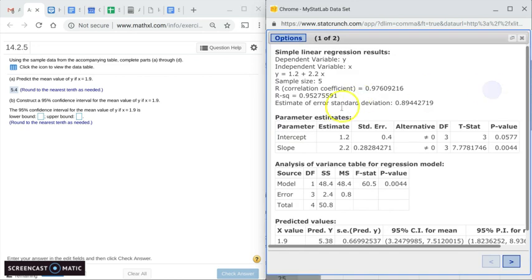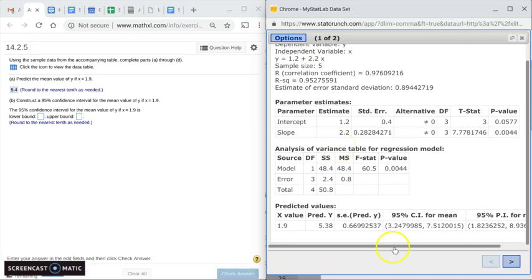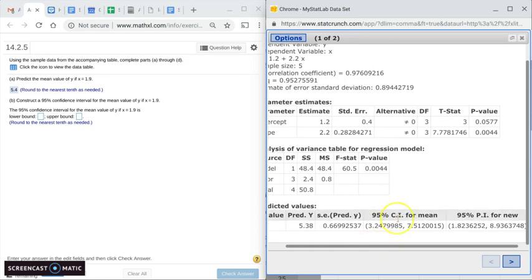So let me show you this. Here's the least squares regression line, which we were already given in that little pop-up over here. So we didn't need that. But here we need the confidence intervals. And you're going to have two different confidence intervals down here. So here's the x value, 1.9 that we put in. Here's the predicted y value, rounded to the nearest tenth. That's 5.4, right? And here is the 95% confidence interval for the mean, right? And here's a 95% confidence interval. Well, actually, they call it a prediction interval. It's a confidence interval for just a single prediction, okay?